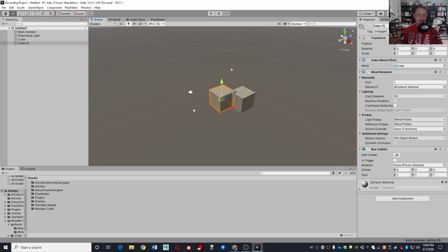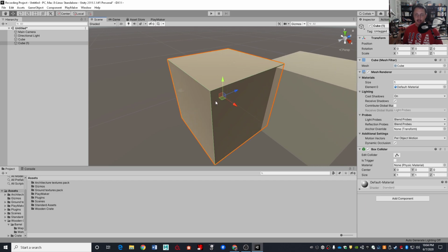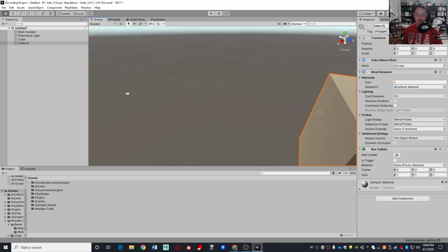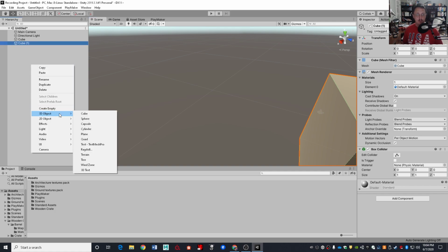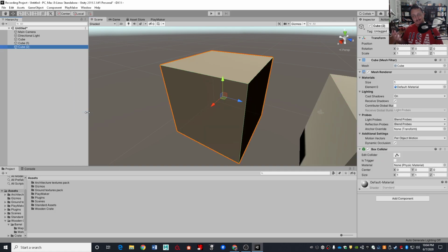I'm going to press F, which will focus in on the object. Right-click, drag to move my camera. In hierarchy, right-click, 3D object, cube. It's back in my face again. That's the secret behind it. It's the focal point of your editor camera. Now, where exactly that darn focal point is anybody's guess at any given time. So yeah, good luck predicting where it's going to create things.